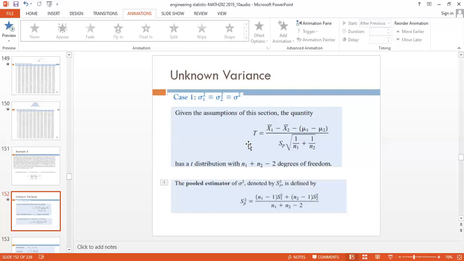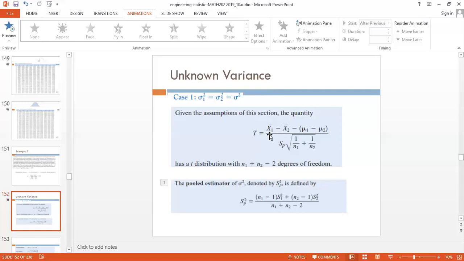If the variance is unknown, like in the first case, you ask yourself, is the sample size large? So is n1 greater than or equal to 25 and n2 also greater than or equal to 25? If so, then you still use the z and approximate with what? The sample standard deviation. But if not, what do you do? Now you make use of the t distribution, as you can see here, and the distribution, I think we are familiar with this.